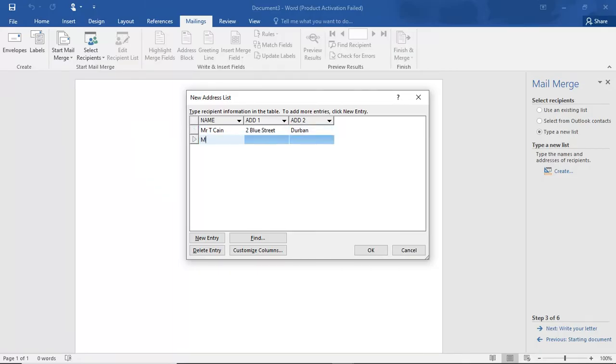Just enter the data the way that you're given. There's no space there. Space here. Then just keep on typing your data.